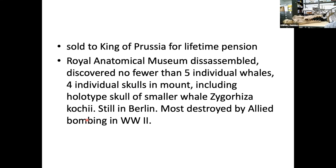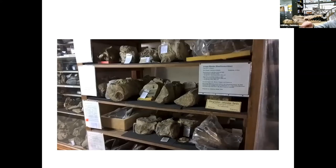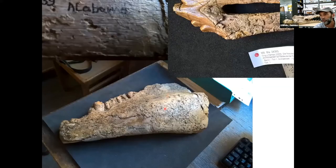For my entire career, everyone had been told that none of the Alabama material had survived the bombing. But one of my colleagues here at the museum, Brian Mask, discovered a post made just a few years ago showing a shelf in the Berlin museum that is all whale material from Alabama, collected from Koch specimens. You can see on the label it says 'Alabama.' A couple of individual bones — a lower jaw fragment and a tooth — also have 'Alabama' on them. We have an arrangement to get some of this digitized by 3D scan so we can print copies of this material.